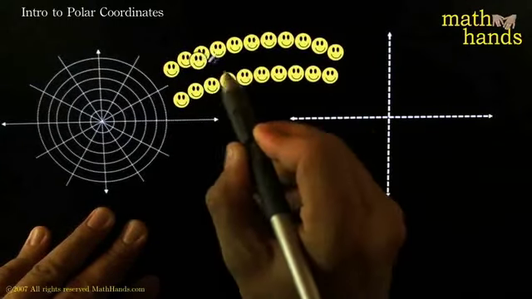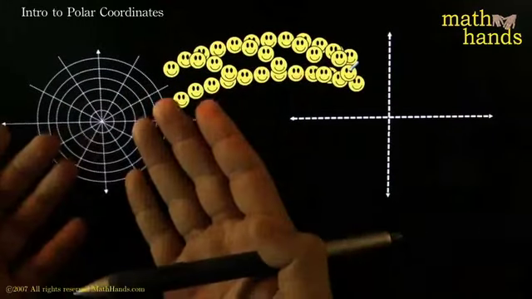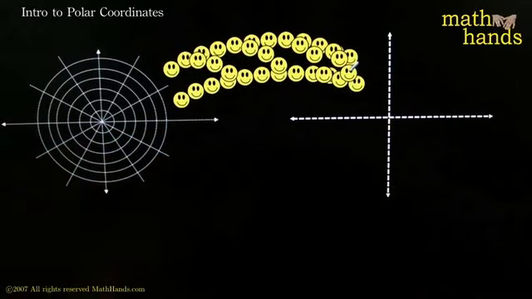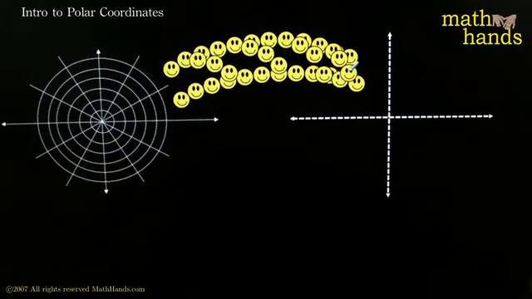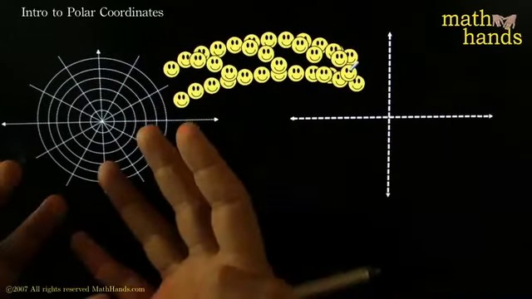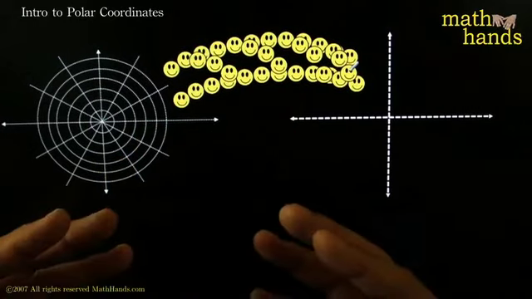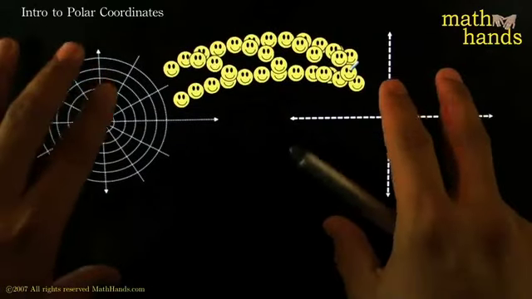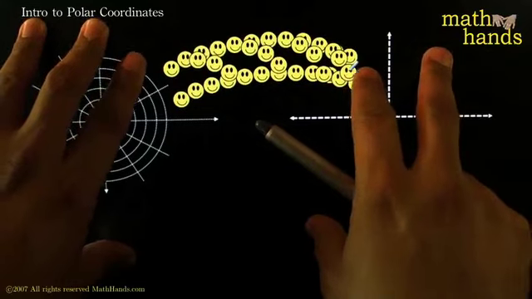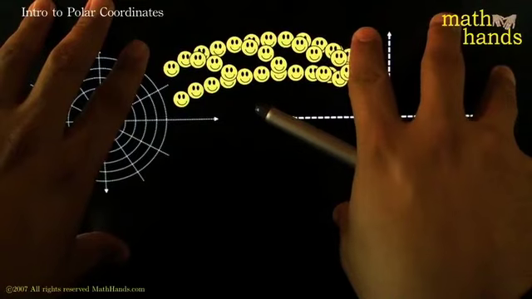And not only that, but it's good possibly to build a bridge, maybe a happy bridge between the 2 worlds, so that problems and questions in this world could be translated using the bridge into the other world, and vice versa. That's really the ideal situation. It just adds more tools to your toolbox. Instead of looking at a problem in the Cartesian world, you could look at it in the polar world. That leads me to my next point: we want to be good at translating points here to points there. That's got to be a high priority, being able to translate from polar language to Cartesian and vice versa.